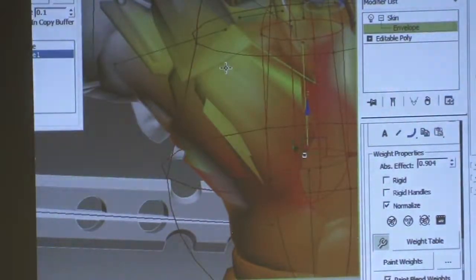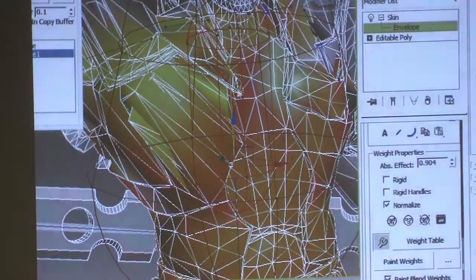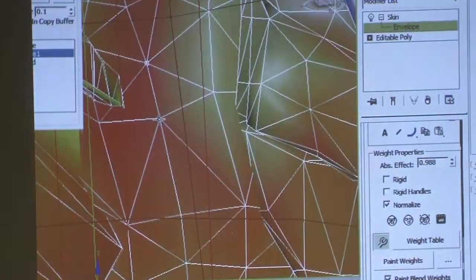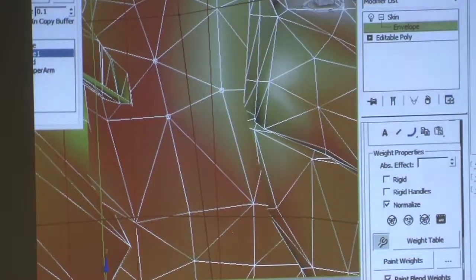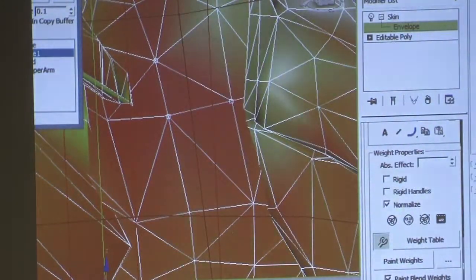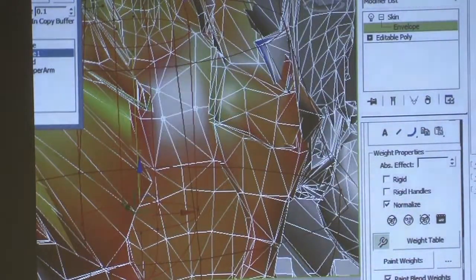You select vertices, like right there, I selected one, there's two selected. And right here, you specify how much it's going to weigh on it. The full one is going to turn red. That means that all of it is concentrated to that bone. But you can do 0, which means none of it contributes to that bone, and 0.1 is self-explanatory. A little bit, then more and more.